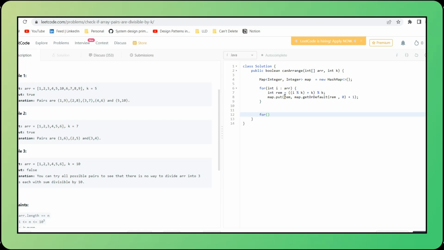Then we need to iterate through this map: Integer key in map dot keySet, iterating through the complete keys.